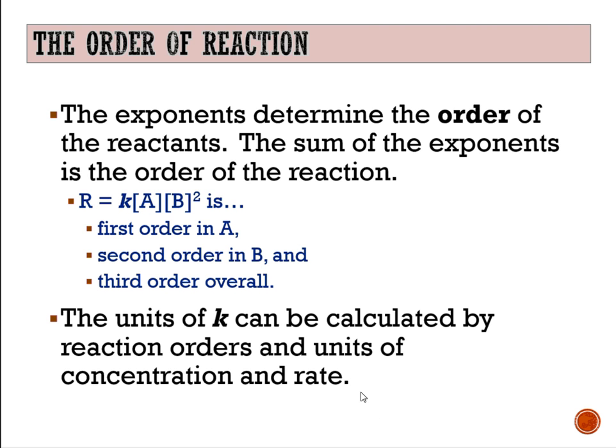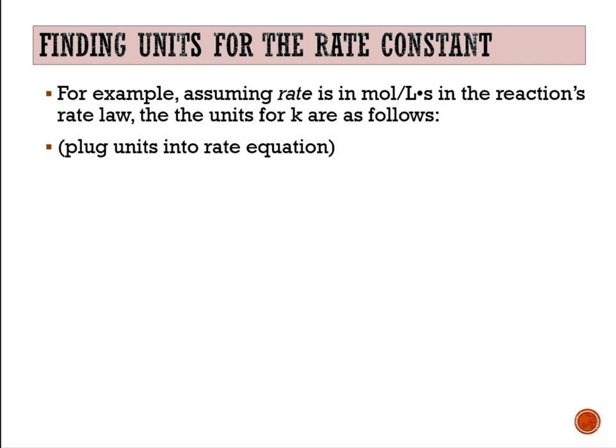Additionally, we can find the units of K just by looking at what we've got in our rate law. But let's make sense of that too. First and foremost, the units of rate, much like they are in physics, are going to be a change over time. So we have, in this case, a change in concentration, molarity, over time, right? Well, to simplify that further, we know molarity is moles per liter, and per unit time, in this case, is going to be seconds. It could be hours, it could be days, it could be years, but it's some unit time. So rate is always going to be in moles per liter seconds, all right? Molarity, we already know, is in moles per liter.